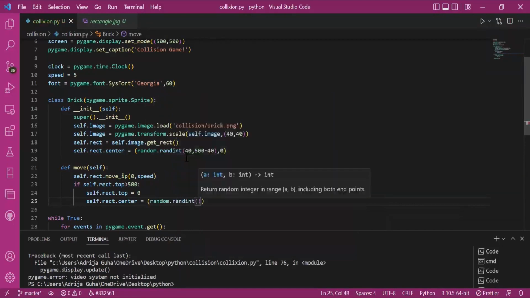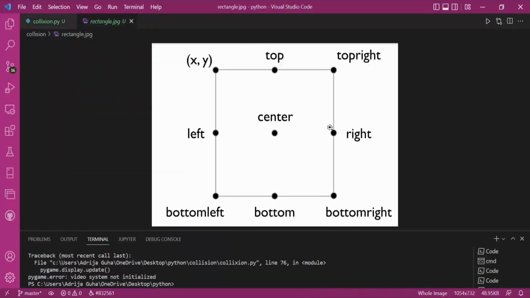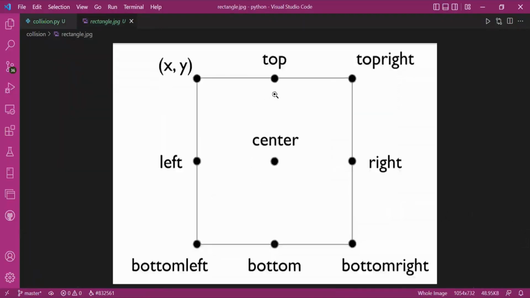And I'll put in some conditions that once the brick has traveled the entire screen and not hit the man, then what should happen? I'll write if self.rect.top is greater than 500. Now I just quickly wanted to show you what this rect.top and dot center means, which coordinate of the entire rectangle I'm talking about. You can see it in this picture.